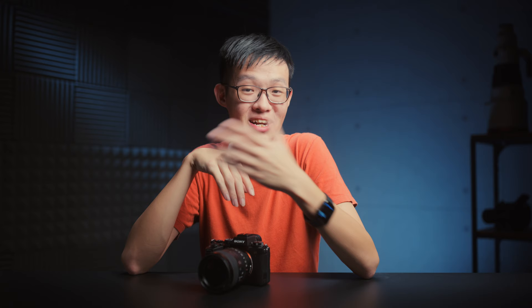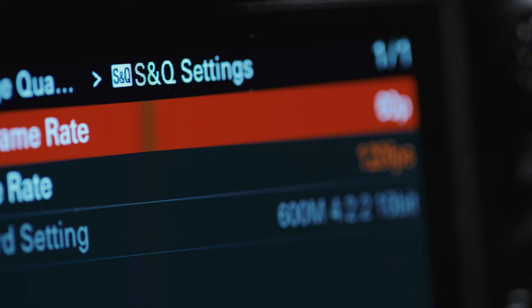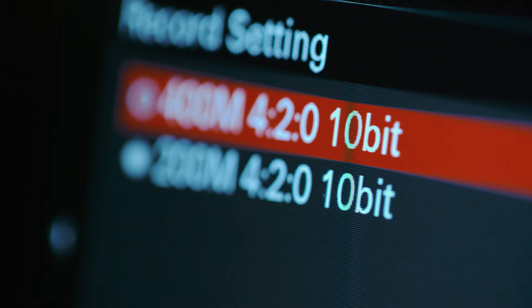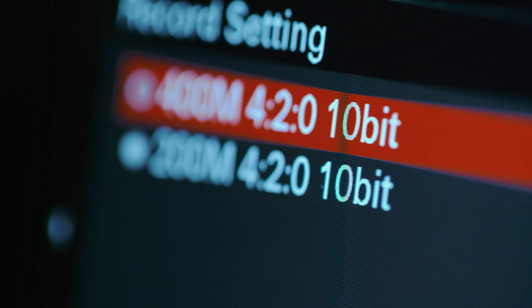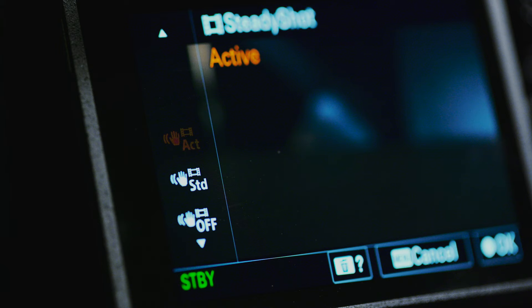Now that you have a PhD, here are a few key considerations. The all-intra format maxes out at 60p, meaning it's not possible to record 120p with all-I, unless you do it through the S&Q mode. There's also no option to record 8K in 8-bit — it's 10-bit only for 8K. 8K maxes out at 30 frames per second. It's also not possible to use Active SteadyShot, which is the digitally enhanced stabilization, in 8K.